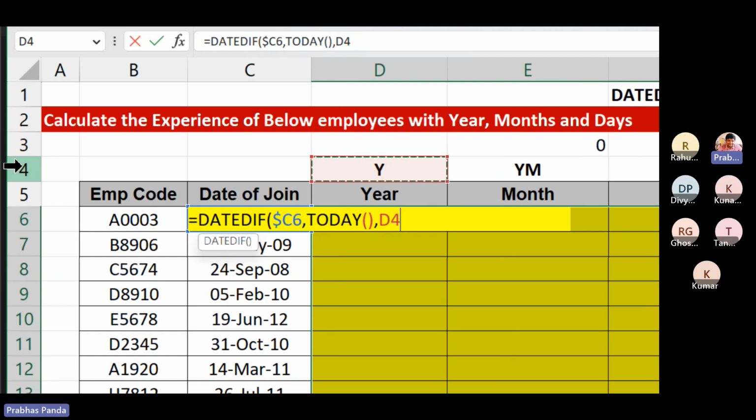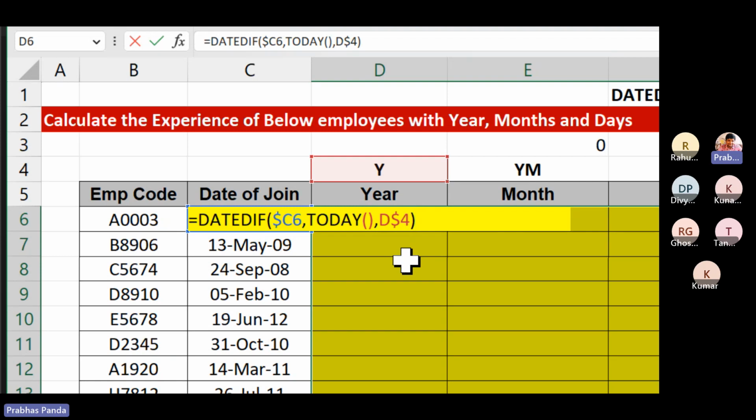So we have understood our data is moving, but it is moving within a row. So when data is moving within a row, we need to lock the row only. And to lock the row number, we have to bring the dollar symbol before the row number. And to bring the dollar symbol before the row number, F4 twice, F4 2 times. So this setup is called row lock, row constant, or row freeze. So when we copy this formula towards down, D4 will never go to D5 because the row is locked. When I copy this formula towards right, D4 will definitely go to E4 because the column is free. So this setup was missing. Now we have provided it. Bracket close.